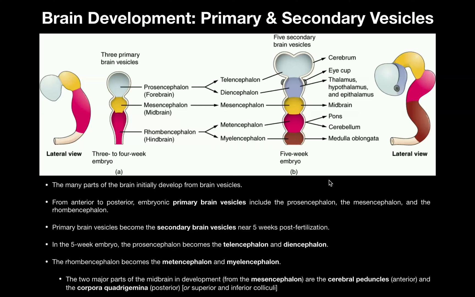One of the other things you'll have to do is know the general parts of the mature brain that arise from each of these secondary brain vesicles. Obviously we won't see these in a five-week embryo, but by the time the baby is born, we'll see these structures. The telencephalon, the most anterior of the secondary brain vesicles, develops into the cerebrum — the outer part of the brain that you see superficially, composed pretty much of all the cell bodies of all the neurons in the brain.